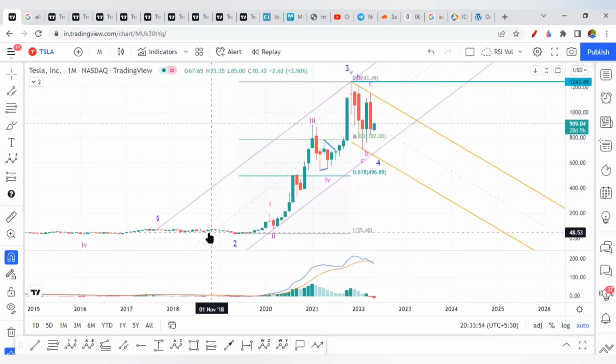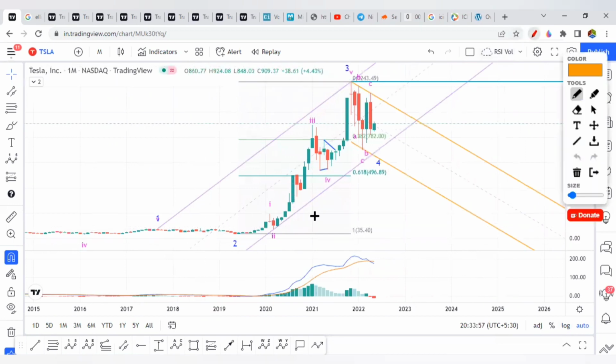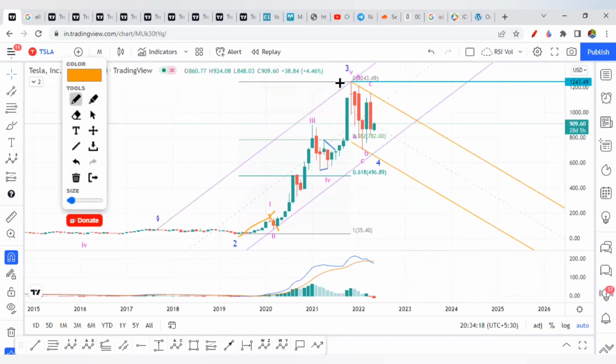And here you see that the next third wave has internally 5 wave moves. The third wave usually gets extended and it is an explosive move. You should catch this move. Always remember, if you are able to catch the third wave, that will be the biggest and baddest of all, and it will extend like anything. There is no stopping it unless you see some major drop.